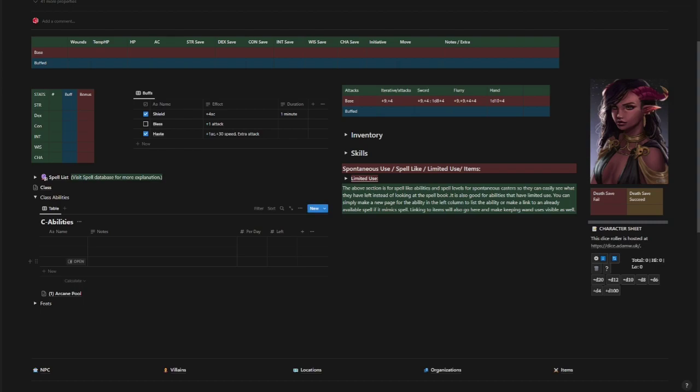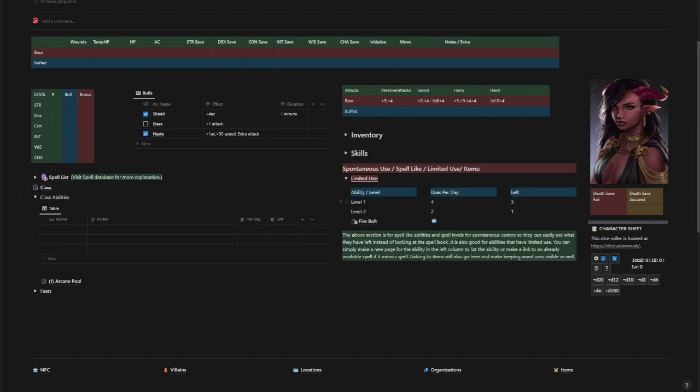But class abilities for you, you can hide these databases real quick. They're just inline, so they don't really go anywhere else. Uses per day left. You can put all of your abilities here. You can put all your passive abilities here. I do have another spot for this. I specifically did this so that you could have one or the other. This way you've got something for class levels, if you're going to be a spontaneous cast or anything.